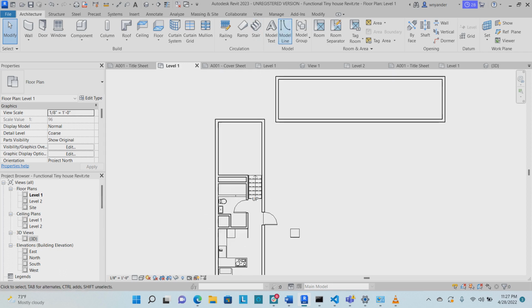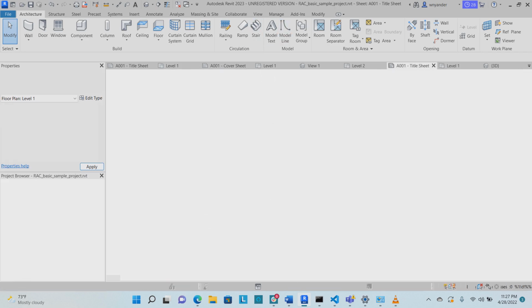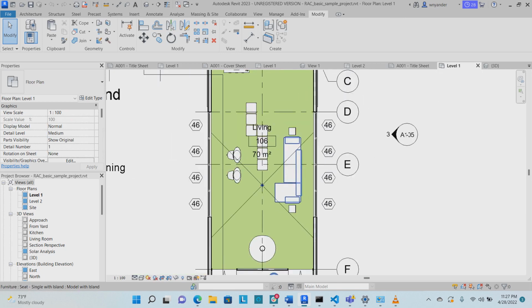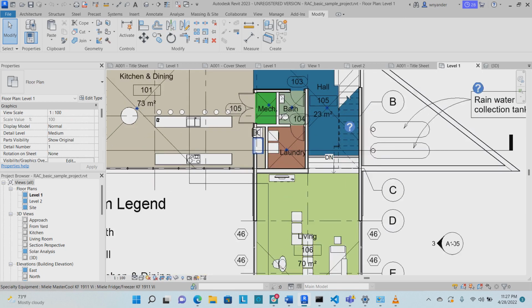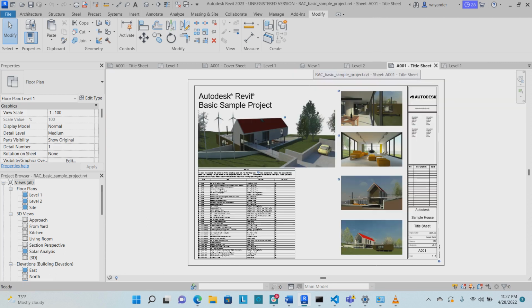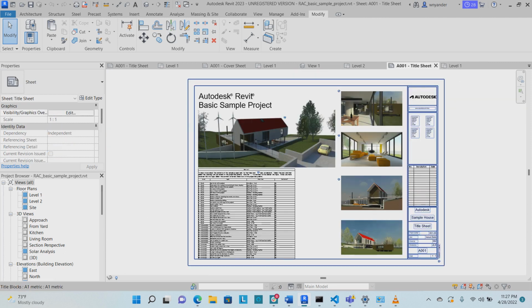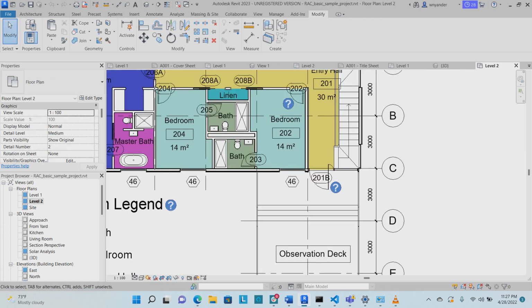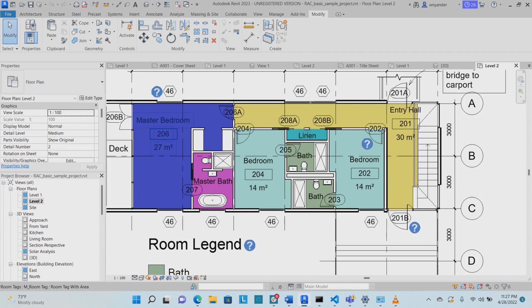Okay, so let me grab another thing from this one. Let us go to the bedroom and see if they have bedroom sets. No, they don't. Okay, that's fine. That's okay for now. All right.